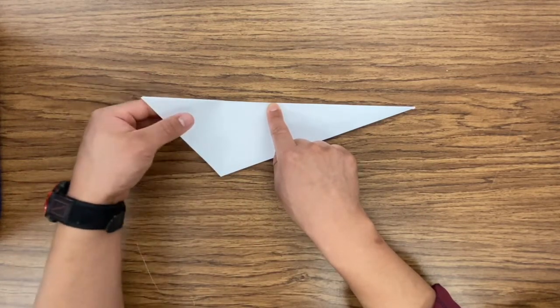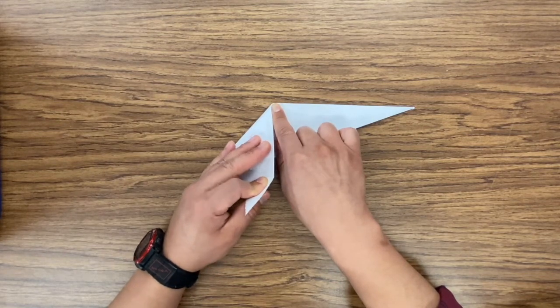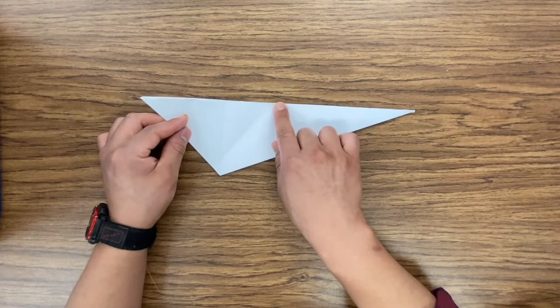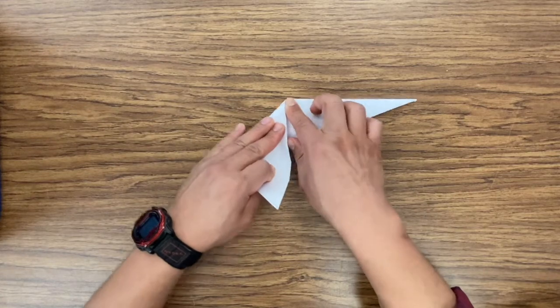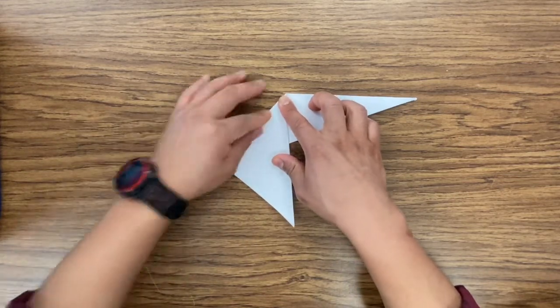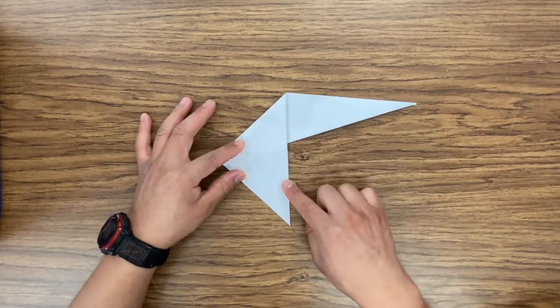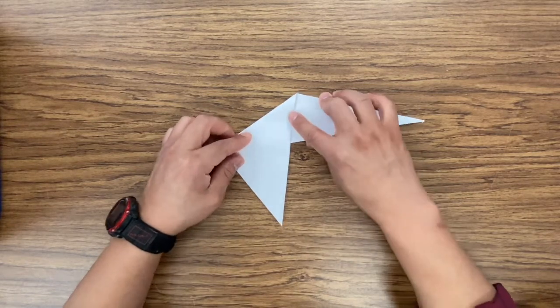Alright, we're going to take this corner of the paper and we're going to fold it down just a little bit, and then we're going to move a little bit more towards the right. So my finger's at the center, I'm going to move it a little bit towards the right and fold it over like this. So we didn't make the fold directly in the center. We want to make a shape that looks like this now. This looks like a big triangle now. Alright, so you should have something similar to this.